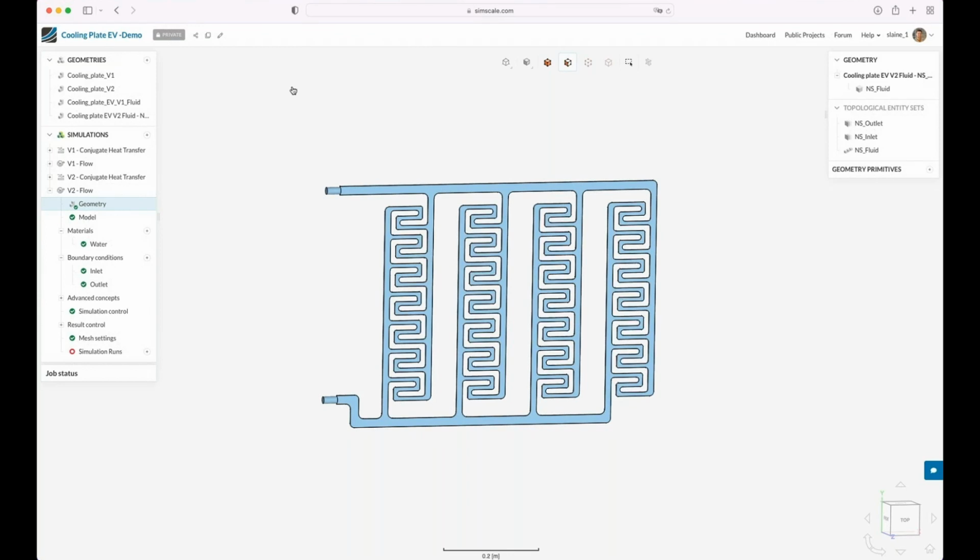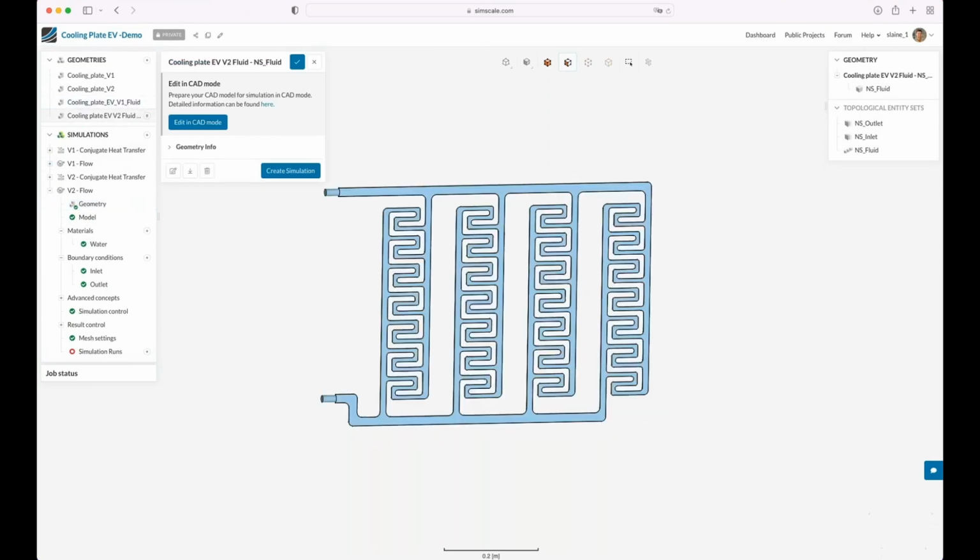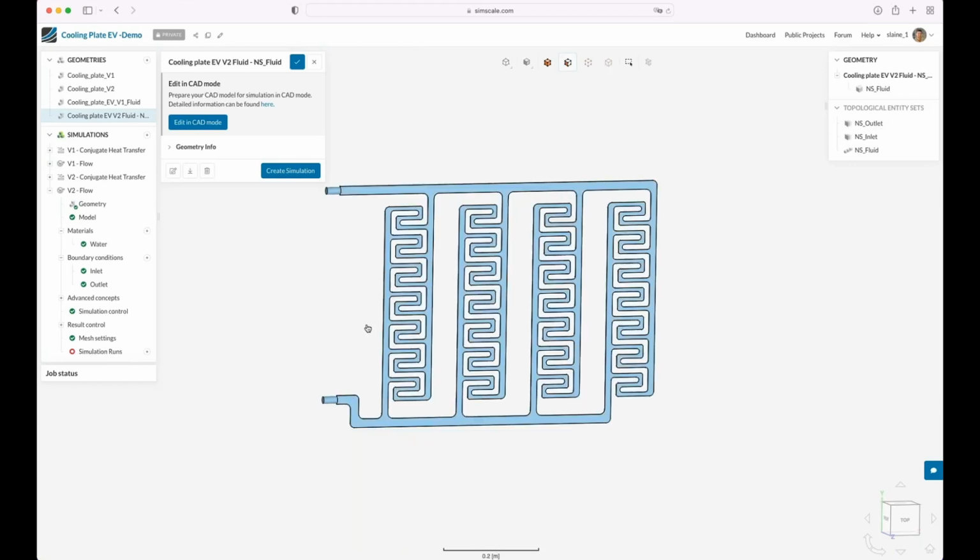And one of the fantastic things about the way we manage the CAD in SimScale is associativity between different designs. So long as the faces are named correctly, the CAD can be completely different. So we've gone from this CAD, which was a completely different CAD file, to this one, but we've maintained the naming convention between the inlets and the outlets and the different faces that we want to assign boundary conditions to.